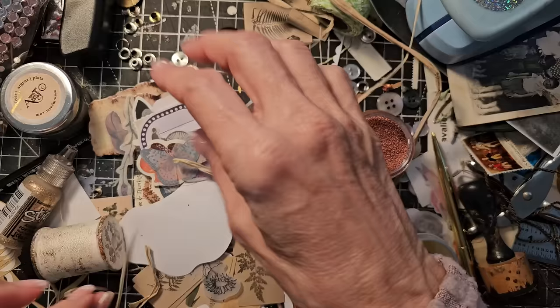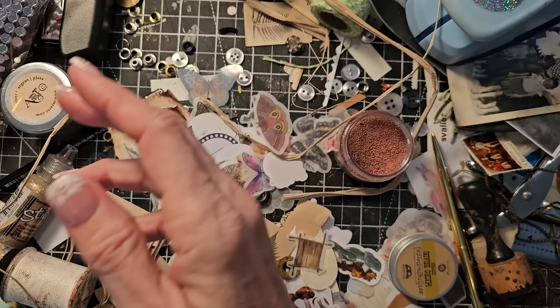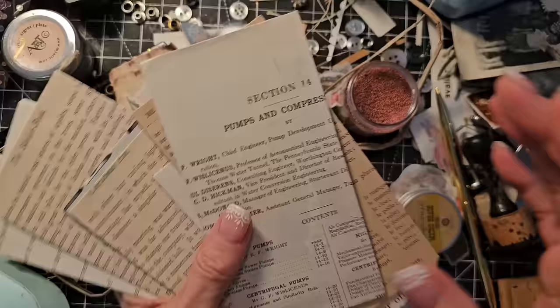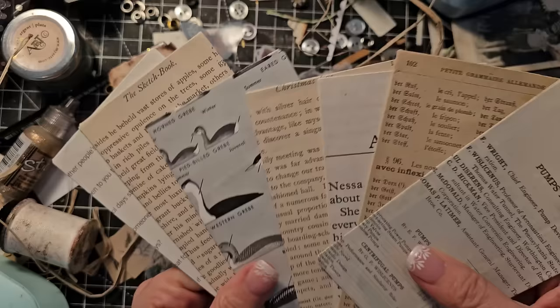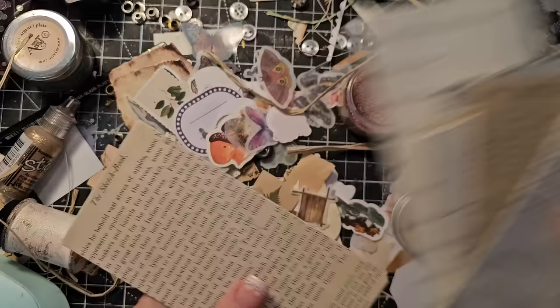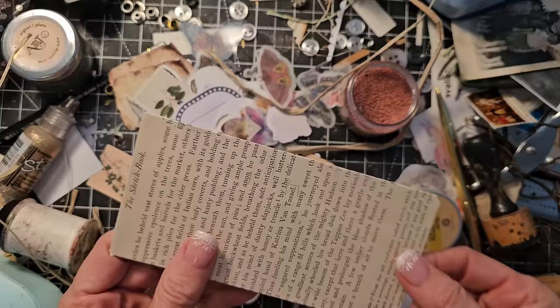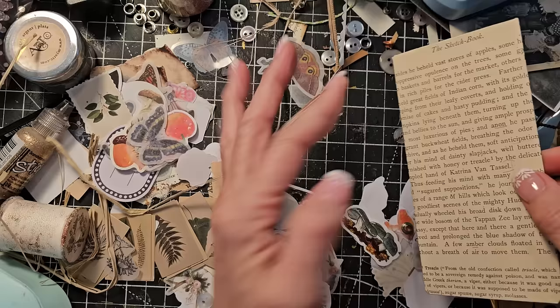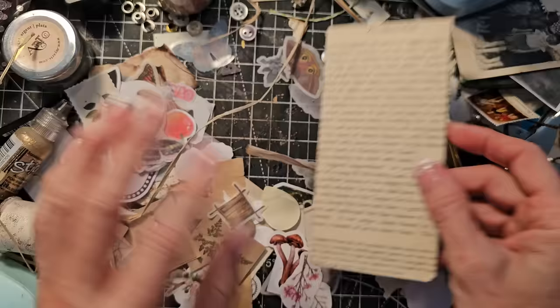Now that we are on the back side - we're on Christmas Day, ho ho ho and all that fun stuff, whatever holiday you celebrate, have a nice time. Let's make some stuff. We still have a few of these left - I was thinking I was going to make a cluster, a clutter of clusters. Let's pick one that's not all super exciting but might peek through nicely. How about this sketchbook? This might be a belly band - that might be fun, we haven't made a belly band yet. We're going to clutter the bejeebers out of this, maybe even micro bead it.